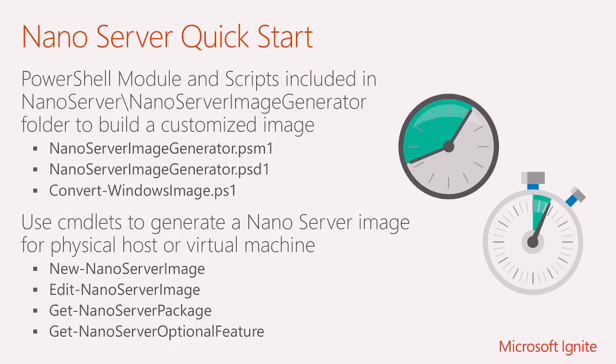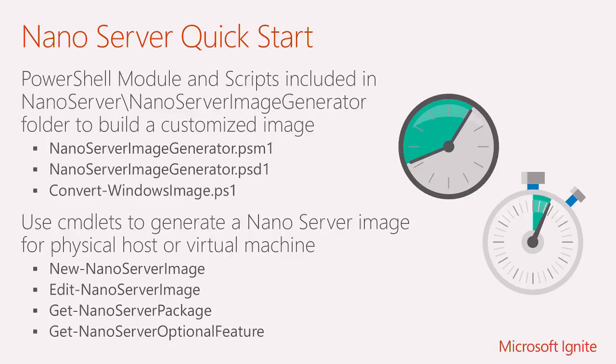And this is actually done using a set of PowerShell commandlets that we provide. There are two sets of PowerShell commandlets: the ones for generating Nano Server images, and the ones for package management. We'll dig into package management later. We're going to talk about generating Nano Server images first.